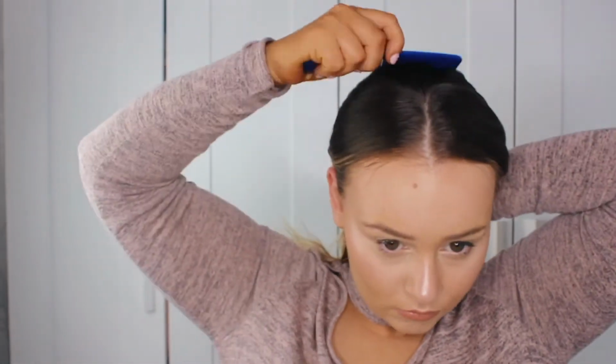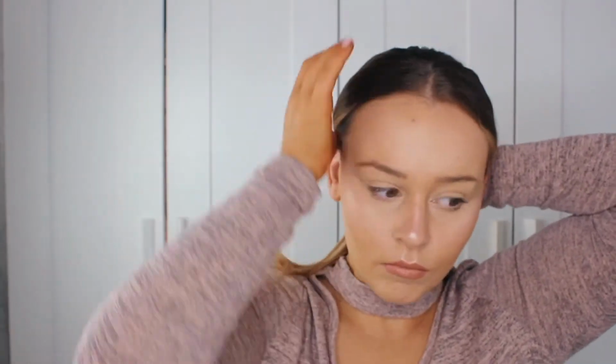So I was thinking of ways to make this as simple as possible. And the simplest way is if you just brush all your hair back, get a thin comb with the teeth very thin together, and just keep brushing it back. If you do have bits of hair shorter at the front of your face, well then you'll just need to get some hairspray and pin it all in. So get a small bobble to wrap around your hair and have it nice and low.